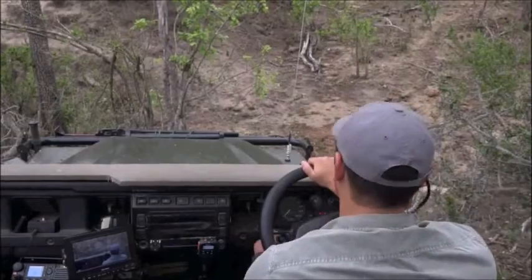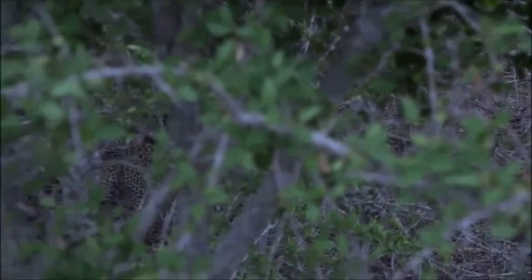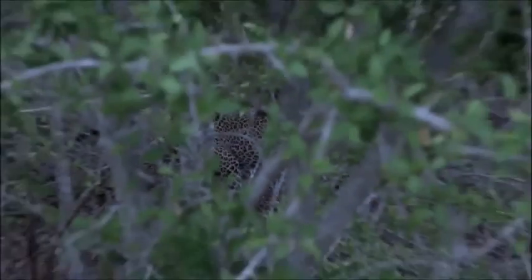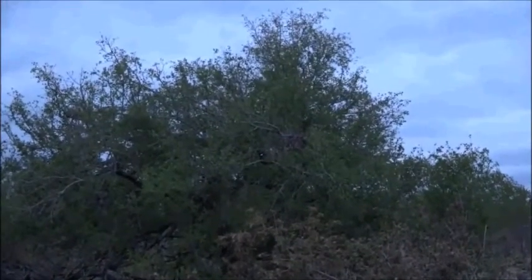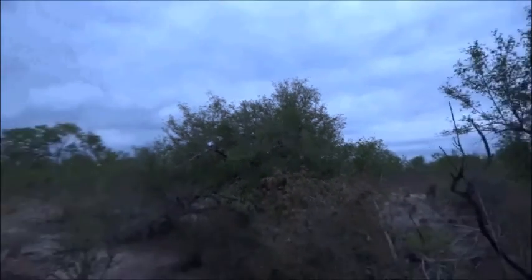Let me just try and maneuver ourselves out of here. Oh, back here, everyone, and Karula, we just caught the last glimpse of her coming down the tree, actually. She took the kill up into a very, very thick tree, one of the cubs. And over there, as Dave's showing you now, she's hidden the kill up there. So there was still quite a lot of dacre left. And one of the cubs is up there at the moment. I couldn't see which one, looked like the young male.